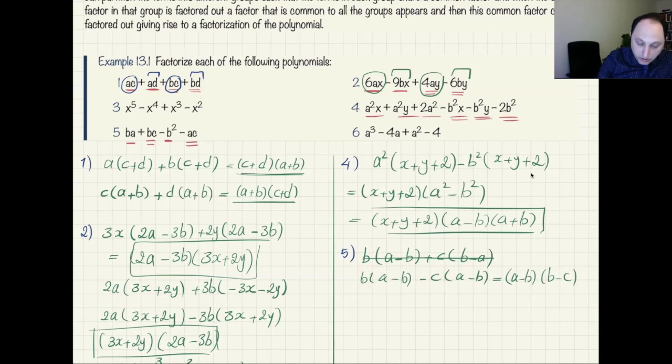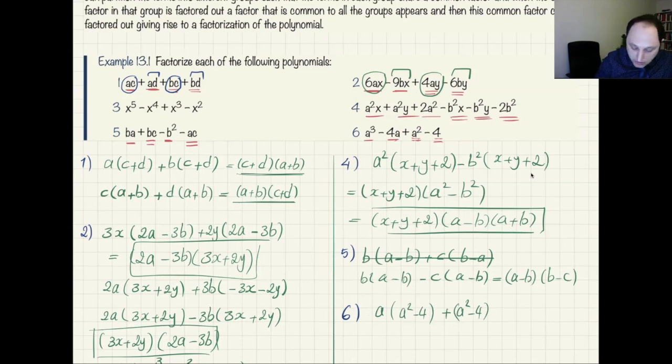Okay, and finally, we go to the solution of this problem now, number 6. So here, for example, I don't know, probably we have 2 different ways. Which one you want to choose, that's up to you, but let me choose these 2 together, and then I will take these 2 together. Okay, so then from the first 2 terms, I can pull a out. I can take a out, and then I am left with a squared minus 4 in brackets. And then you see that a squared minus 4 doesn't have anything in common, so I just write them down. But this is a good way of doing that, because a squared minus 4 itself now plays the role of the common factor. So I will consider this a successful grouping.